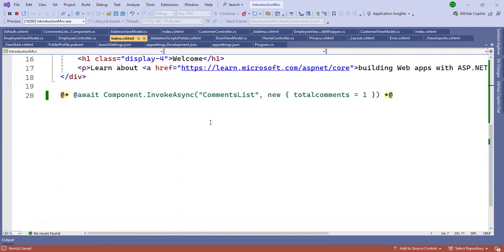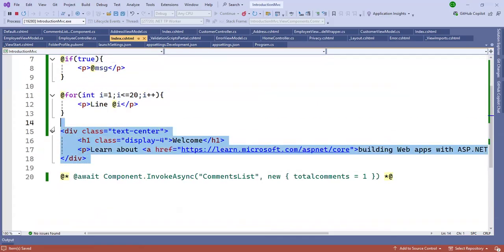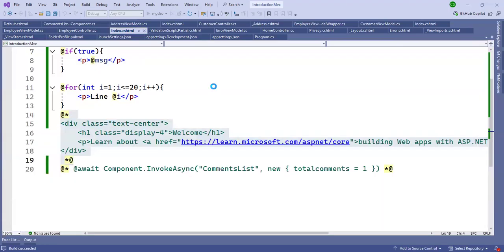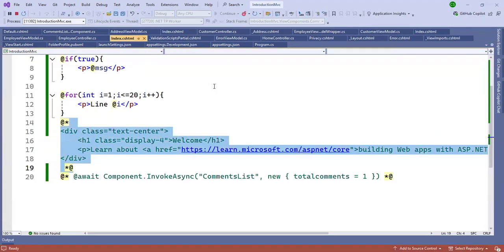If you want to run this code on here, then you can run this code. Okay, now run. Okay, so you can see on here my message is hello world.